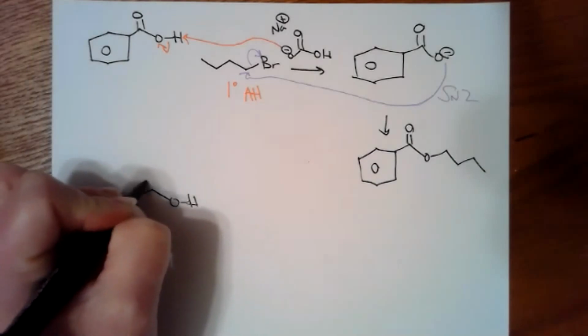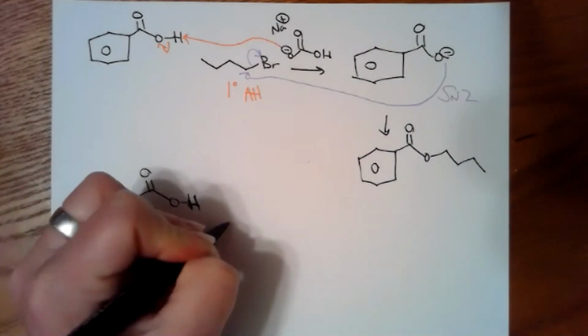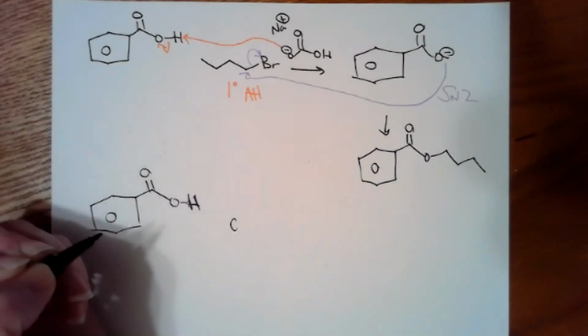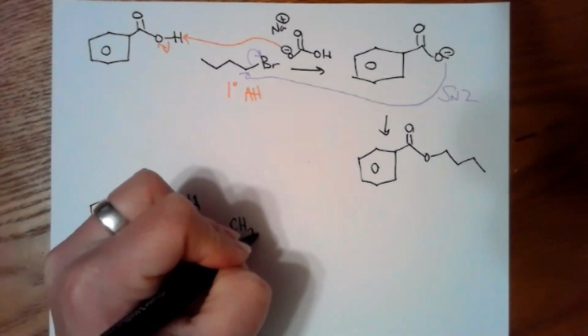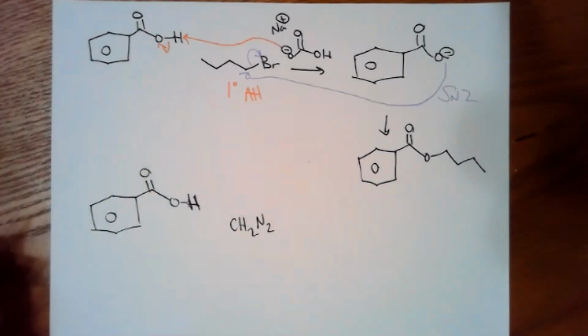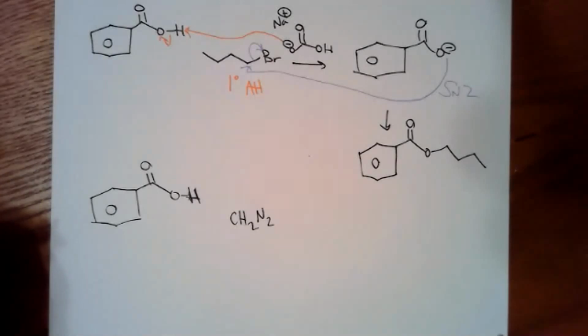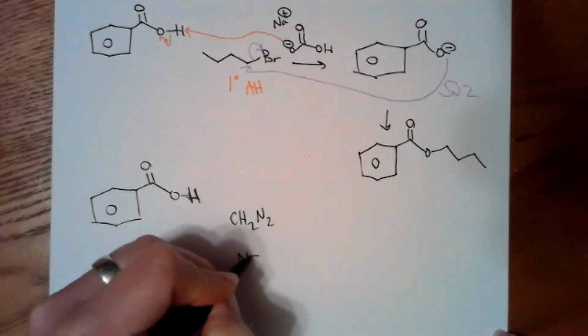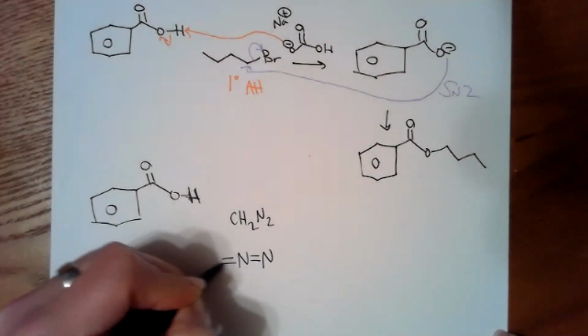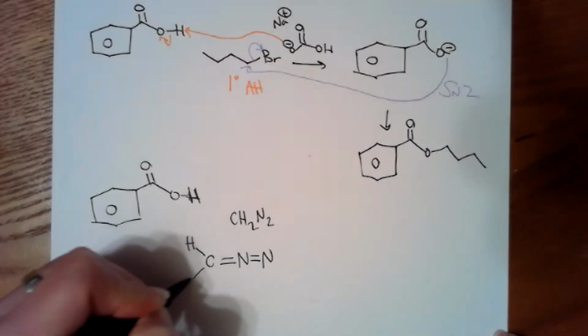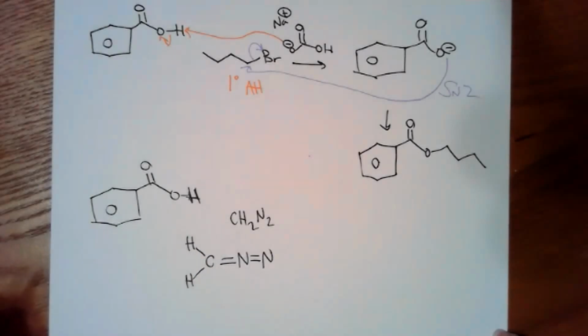starting again with benzoic acid, and this time reacting with diazomethane, CH2N2. I really like trying to get students to draw the Lewis structure of this because they realize how rusty they are in drawing Lewis structures from scratch. So you should try to see if you can draw this Lewis structure. But again, just like all the others, we got to move along. And I'll draw it for you anyway.